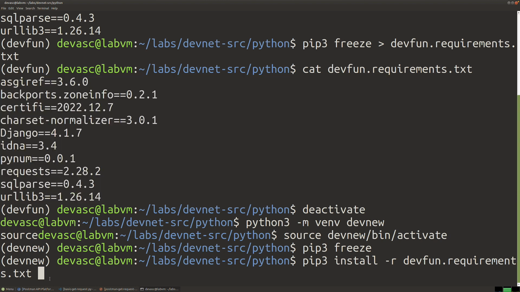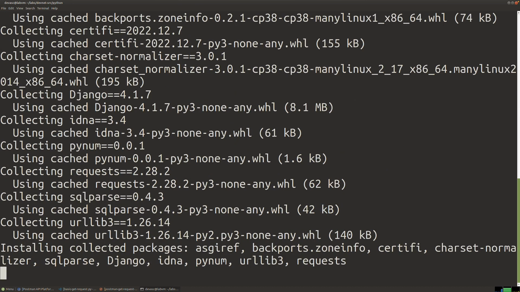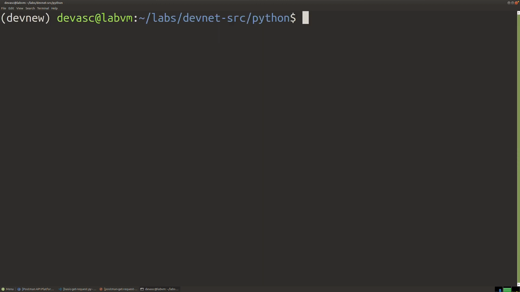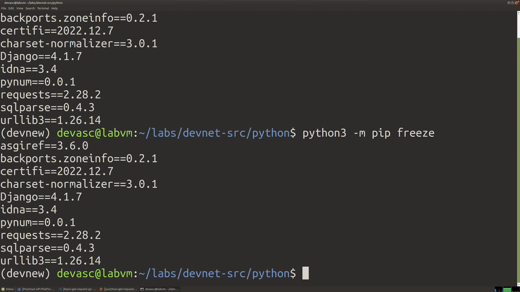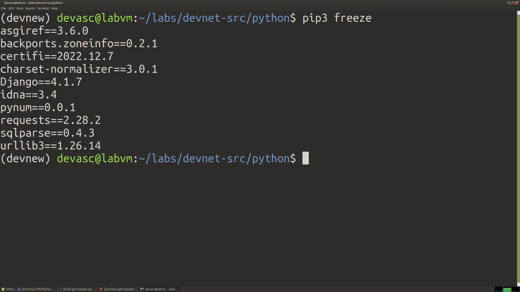So I'm going to have two environments that should have identical functionality because we're installing the same packages. And so I hit enter, everything is going to go ahead and run, and let's see what we see now when we say pip3 freeze. And remember, you could also say python3 -m pip, so you don't have to say pip3 freeze. But again, chances are you're just going to take the shortcut here and say pip3 freeze, just like that, or pip3 space freeze.